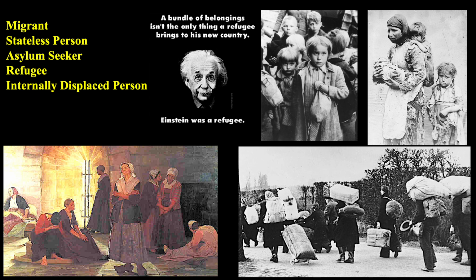On this slide, you can see people who have been displaced throughout history. In the lower left, Huguenot refugees in southern France. In the lower right, Czechs fleeing the German invasion. In the upper right, Armenians. And then German children displaced by the Second World War.